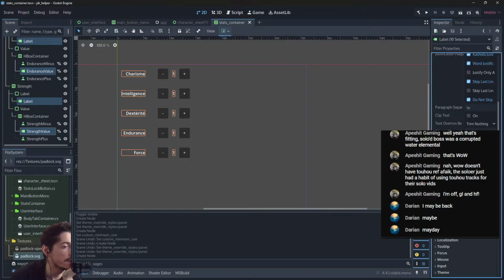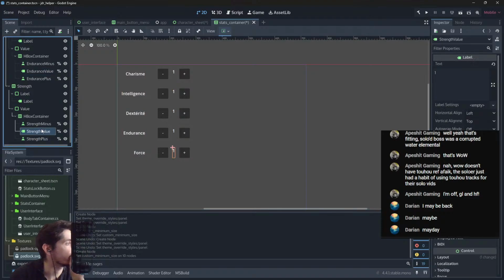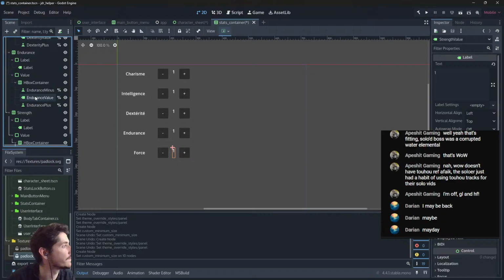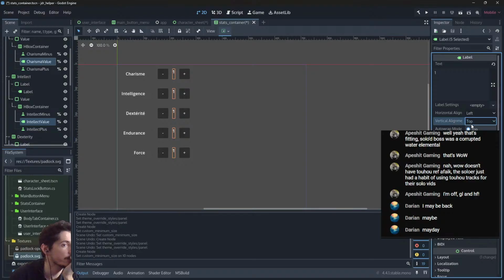Layout. Almost. Why aren't you guys centered? Alright.